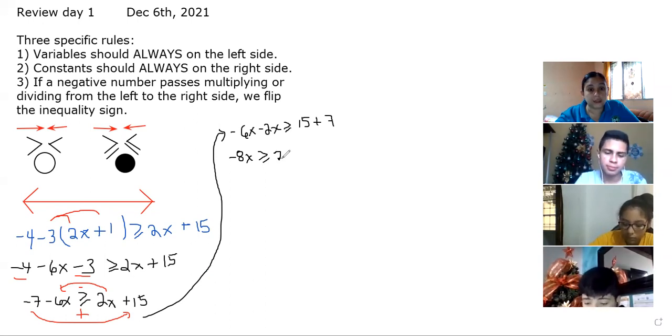22. I told you that I might not get a proper answer, like a fraction or something. Now, we need to pass this -8 because we need to leave the variable alone to the other side.